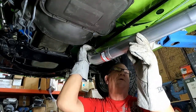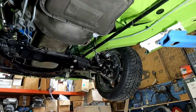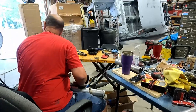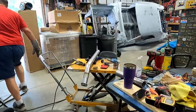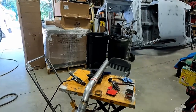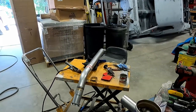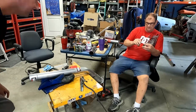I don't think it needs a 45. Any angle we put, we can rotate the angle and it'll be fine. But it's gonna have to be a butt weld. Yes. All right. Over there. We're gonna come up with some harebrained way of cutting the straight piece, rotating a little, welding it back, and seeing how that works. All right, tell us what you're doing there.